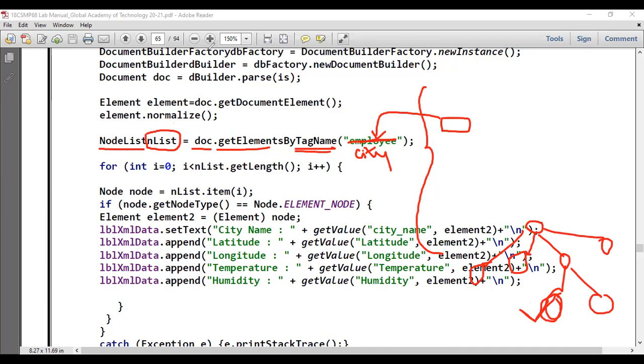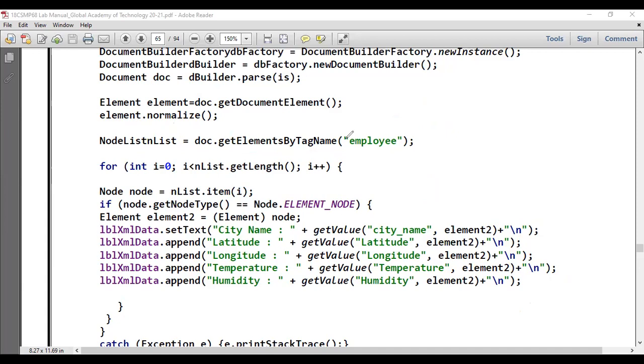Why call this node list? What is a list, students? A list is nothing but we can have more than one element. Now, with respect to my XML document, I'm having only one element, which is having a tag name called city, right? So now what's going to happen? Probably you might have studied Python. What is a list? A list is a collection of items. So inside my list, I'll be having an element called city. How many elements am I having? Only one element.